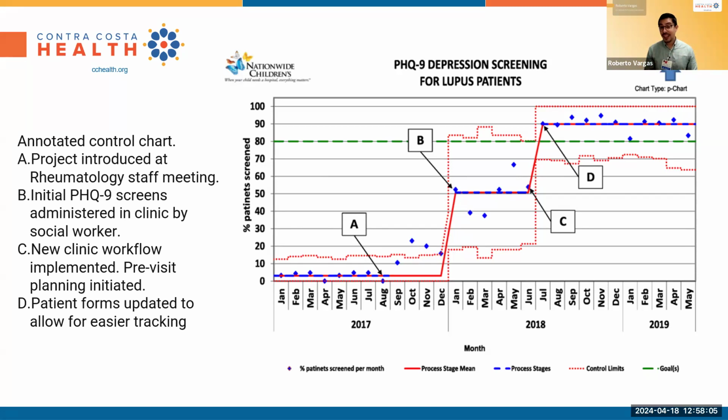There's something called annotation, which is telling the reader what actually happened to make you adjust your mean. And you can see that instead of putting all of the information on your control chart, they actually just wrote A, B, and then put to the side, hey, let me give you a little bit more description here, so it's not all cluttered. I love telling people that's a good way of adding a lot of information on a single slide.